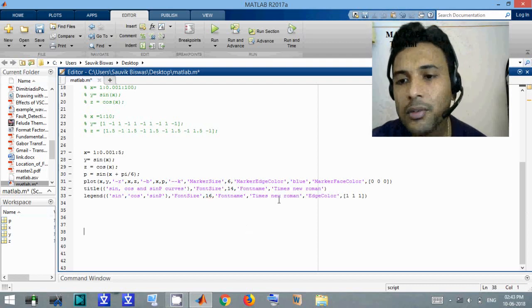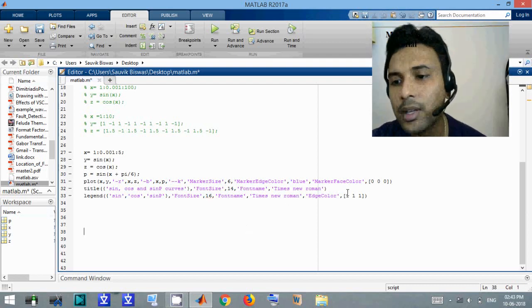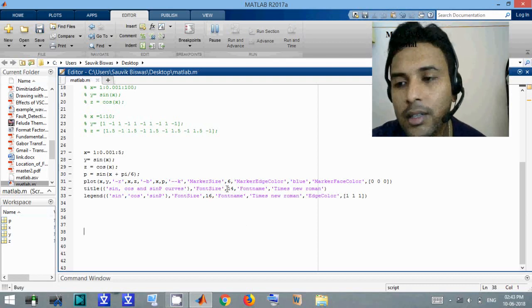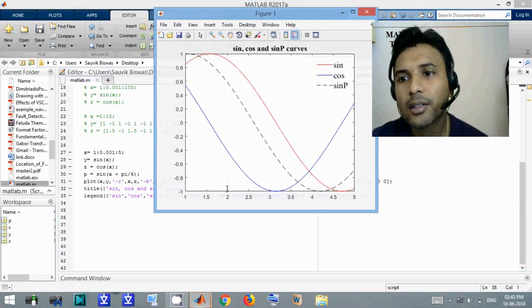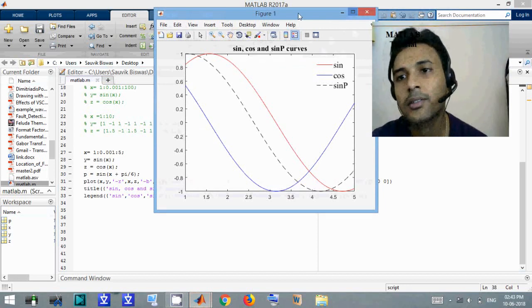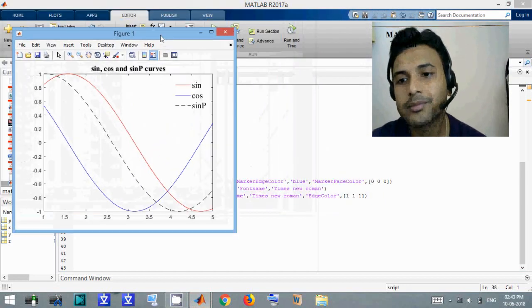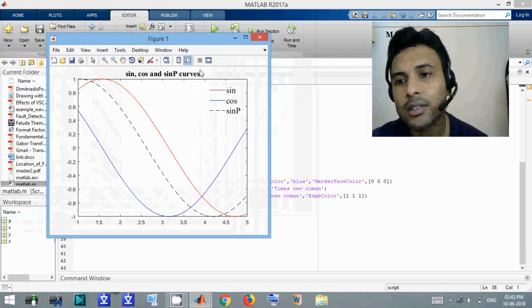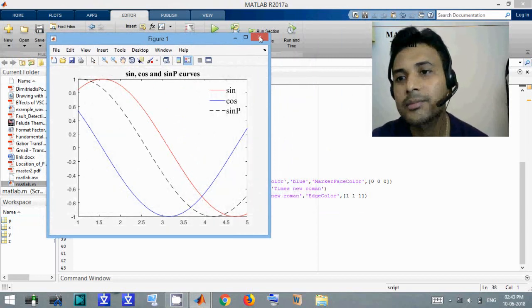So 16, font name Times New Roman, edge color is like that. So you can see the font is increased, and the edge is gone.